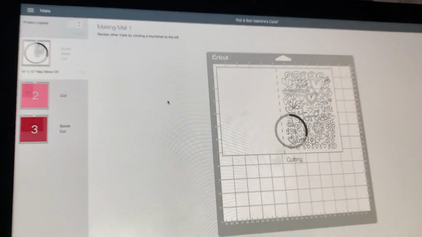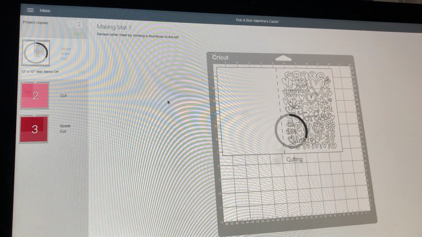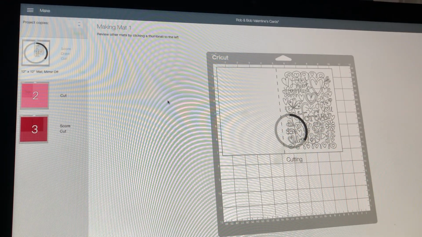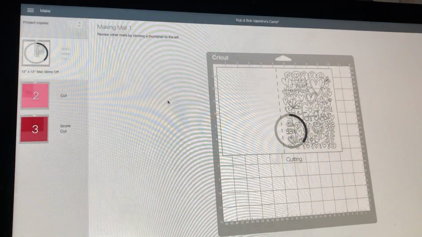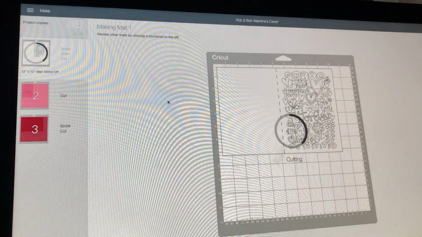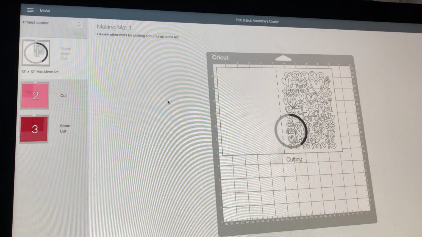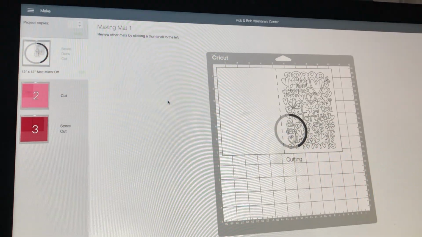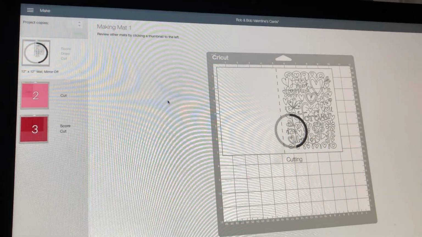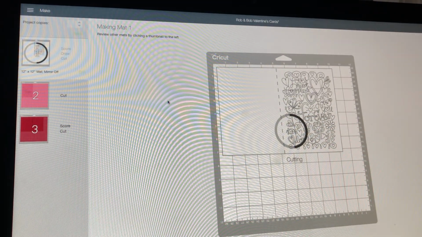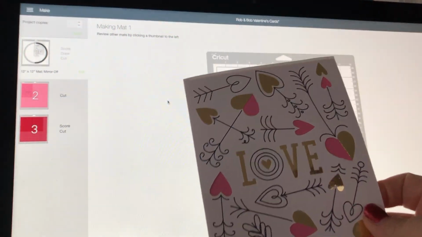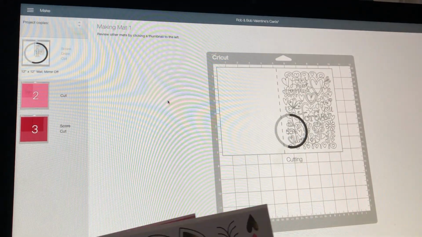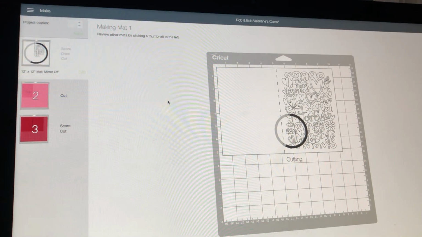If you want to change the pen from black to gold or whatever you might have, glitter would look really cute too. You can do that. That is the beauty of having a Cricut machine and being creative. You are able to achieve whatever it is that your head can dream of, your heart can imagine. You're able to achieve with this machine. Really just fun and so amazing.